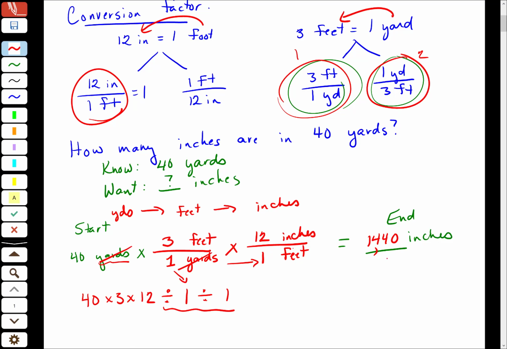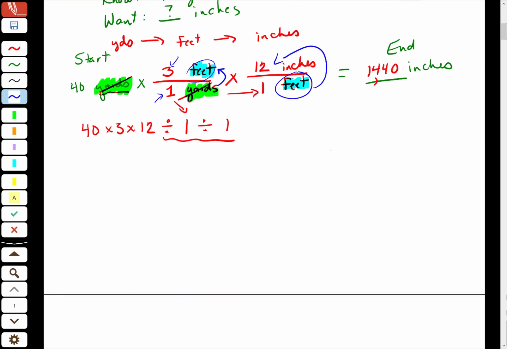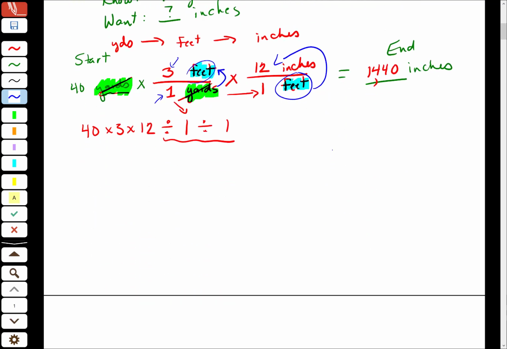1,440 inches. Is that okay? And so the main thing dimensional analysis does is it says, okay, I want to cancel this, so I put the same thing in this denominator. And what I put in this denominator determines where I'm going, what I can put up here, and what these numbers are. And then here I want to cancel feet, so I put it in the denominator. That determines how many inches I can go in the top of this. Okay?